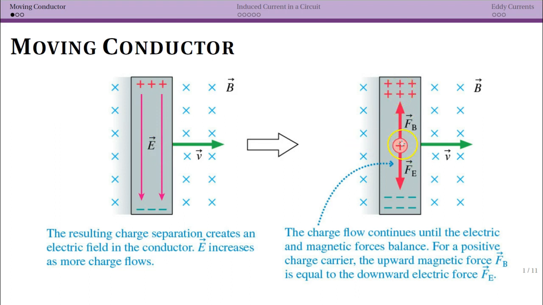So a positive charge would experience a magnetic force pushing it up, but it's going to experience an electric force from the charge separation already there, driving it down. At this point, when those forces are equal, there's no net force, and you no longer have a charge separation. So the idea being that simply by making this neutral conductor slide to the right, you separate charges, and at some point that phenomenon stops. There's a maximum charge separation you get, because at that point individual charge carriers experience no net force.